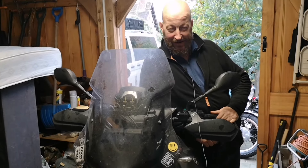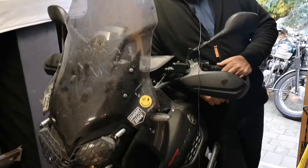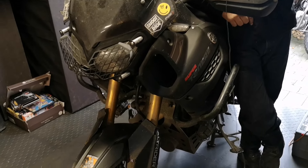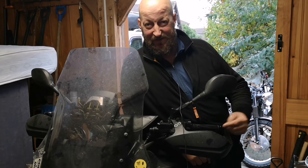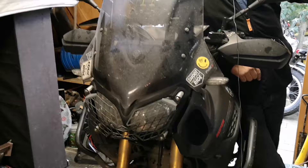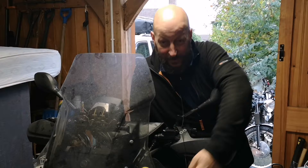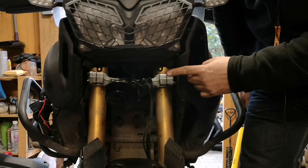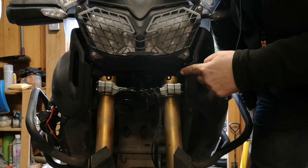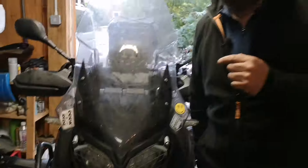It's a Ténéré 1200. These things actually work and don't have many recalls, but what they do have is bits off the old Ténéré which are completely smashed to oblivion — bits that I want to put on this to make it a bit more noticeable in traffic, because I'm loud and obnoxious and my bike should be noticeable. There will be a nice set of lights somewhere. We don't know what we're doing but we're making it up as we go along. I think that's called life.